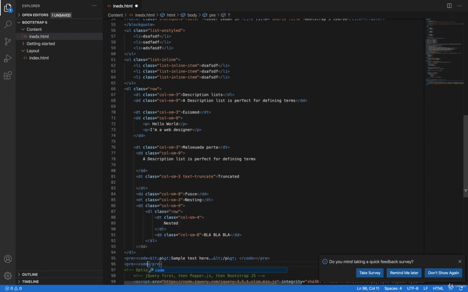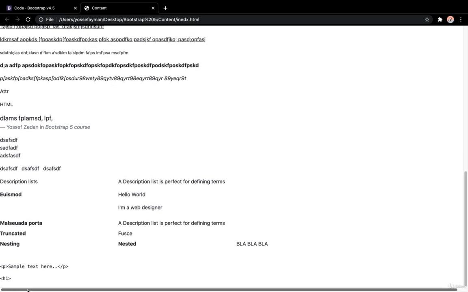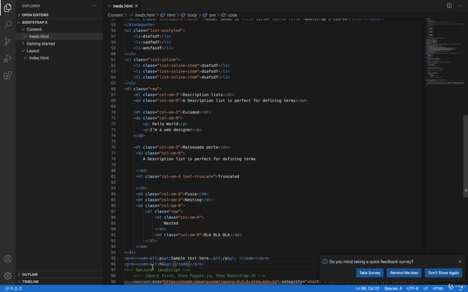Pre, the code, the left, and here h1 and &gt;. Here I have the h1. I can write sample text here, and here I can copy this part and make this into h1.